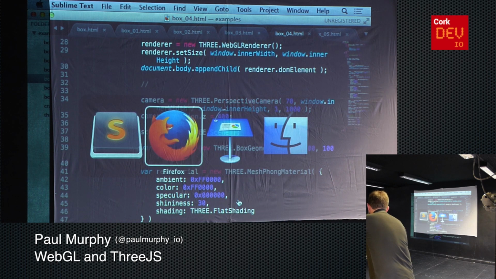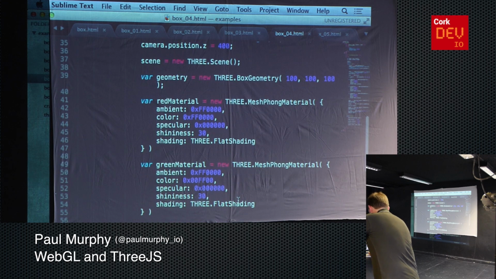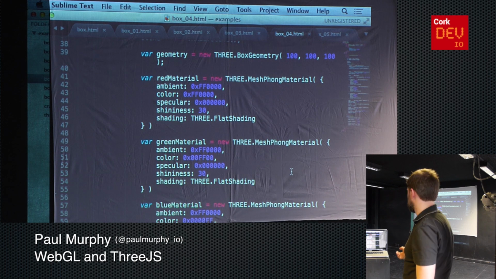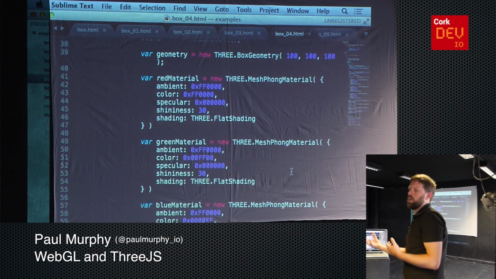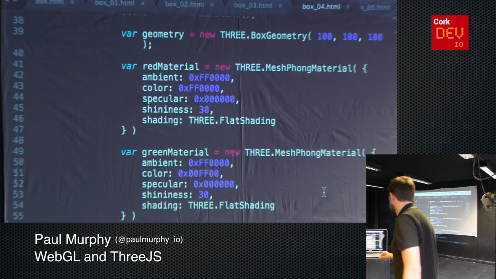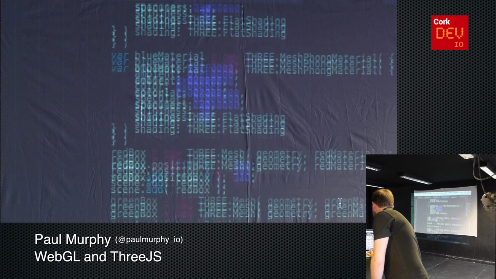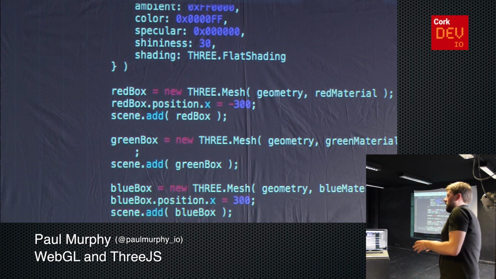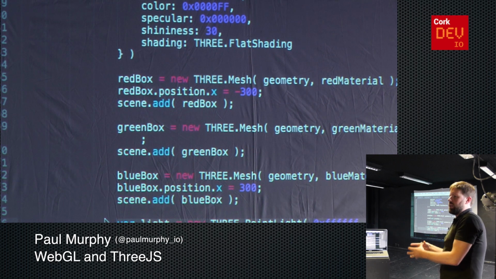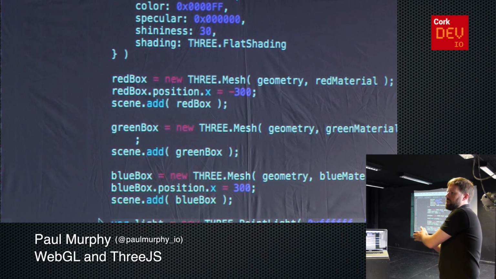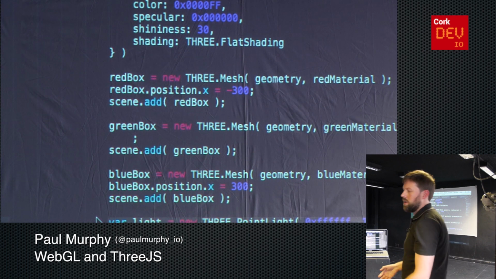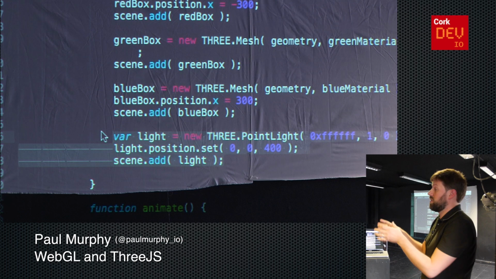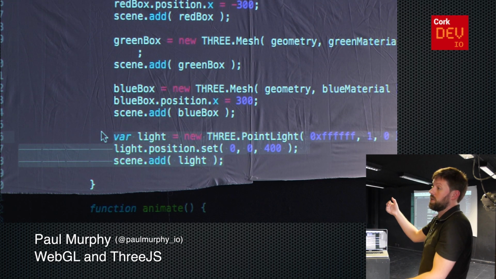Okay. With this example, I'm trying to improve on the material that's being used. So I'm using a mesh phong material, which gives a shiny appearance to an object, and I'm also adding in an actual light. The interesting thing is that if I hadn't put any lights into the scene and used this type of material, you'd just see a black screen. The other material is simply for debugging, so you can bluntly see where the object is without having any lights in the scene.